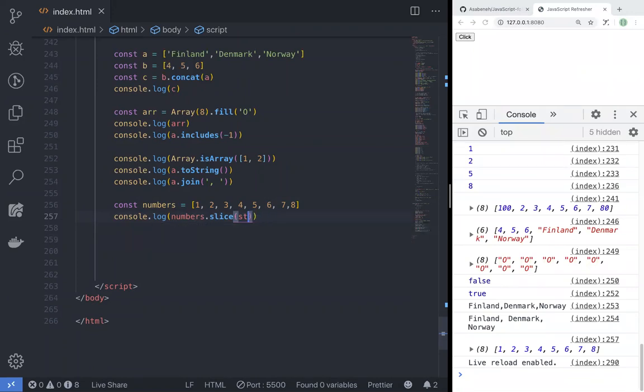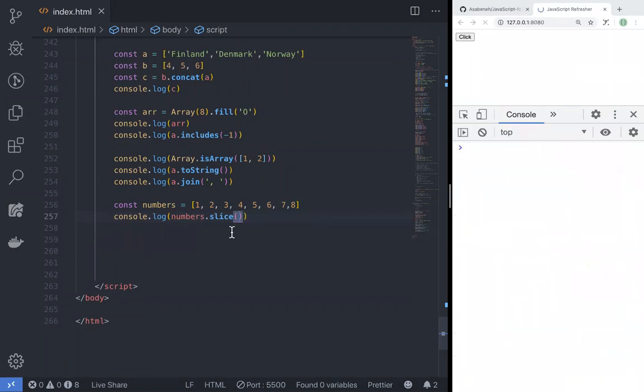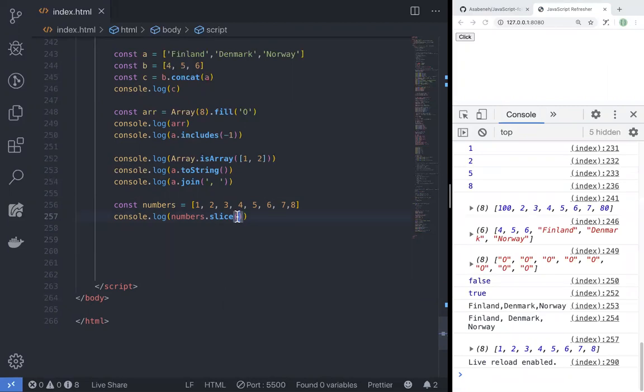But if you don't give anything, it just takes the whole thing. And if you give the start and don't give the end, it assumes the end will be the last item.